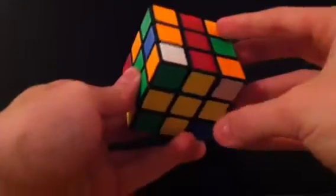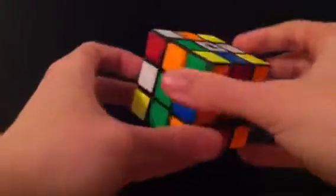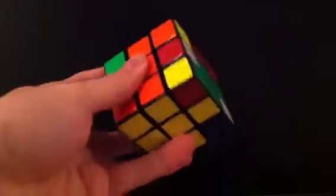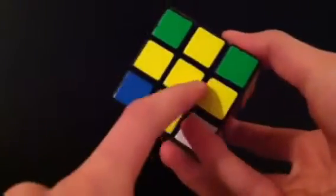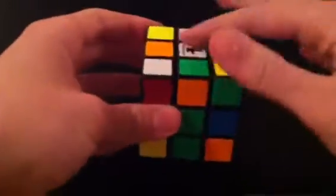The first thing you're going to do, just like the beginner method, is make your cross. Okay, so go ahead and make your cross. Once you've done that, then we're going to do step 2. I usually make my cross on the white or on the yellow. In this case I did it on the yellow. And once you've made the cross, you want to go ahead and put it on the bottom. So the cross should be sitting down. You do not want it on the top.